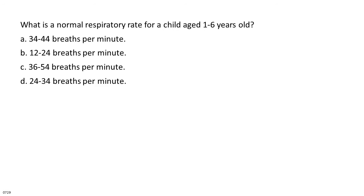What is a normal respiratory rate for a child aged 1 to 6 years old? A. 34 to 44 breaths per minute. B. 12 to 24 breaths per minute. C. 36 to 54 breaths per minute. D. 24 to 34 breaths per minute.